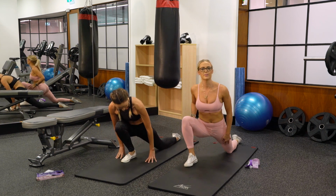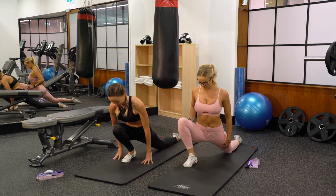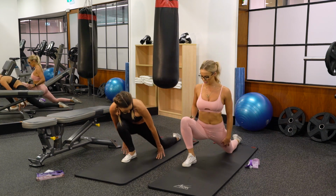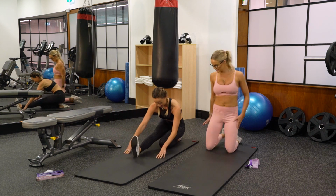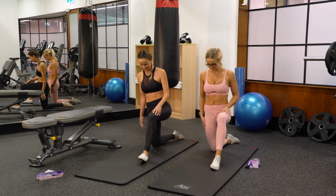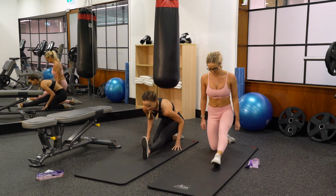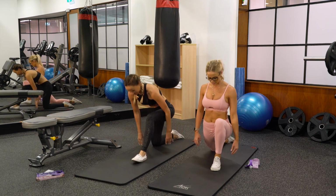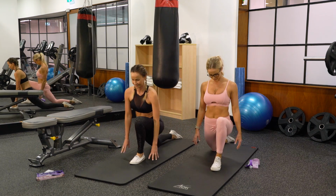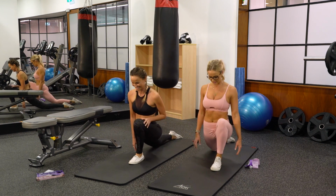Trying to get deeper and deeper every time. And the other side. As sure as my nails match your outfit. Right, forward. This is so good after that last workout that I just did.